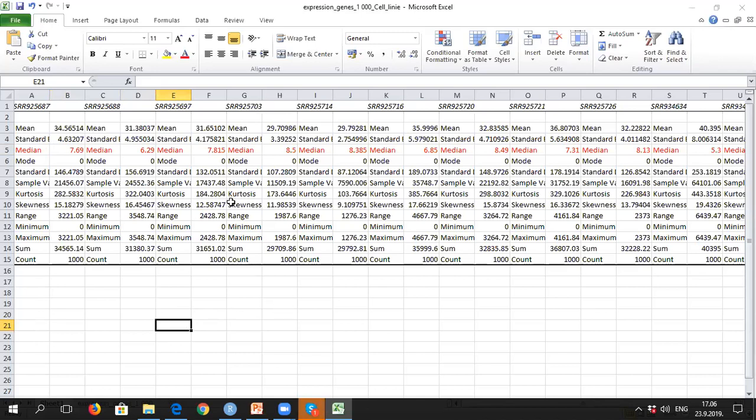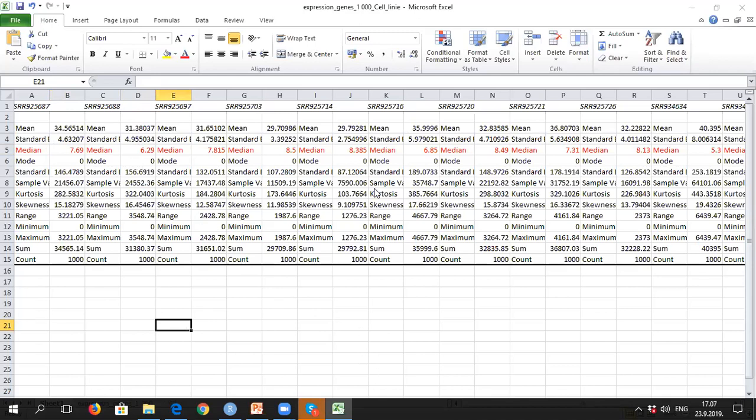So we created descriptive statistics for each of the samples. We used formulas to do them in Excel in a very simple manner, but then we created this table with entire descriptive statistics for all the samples.